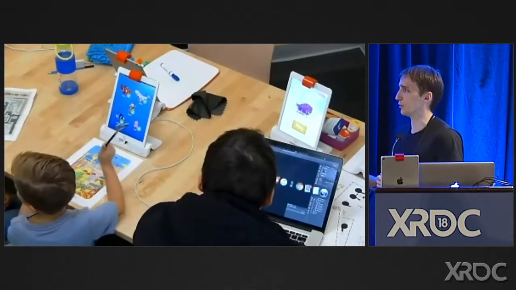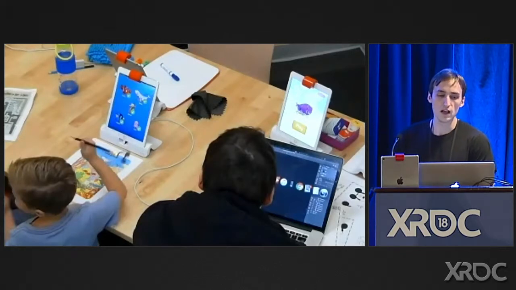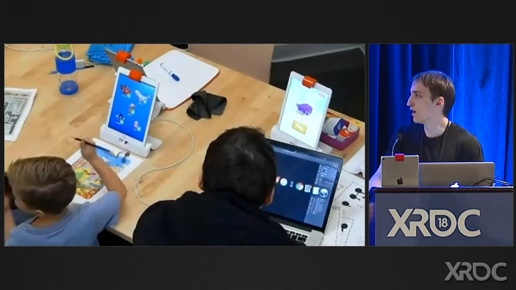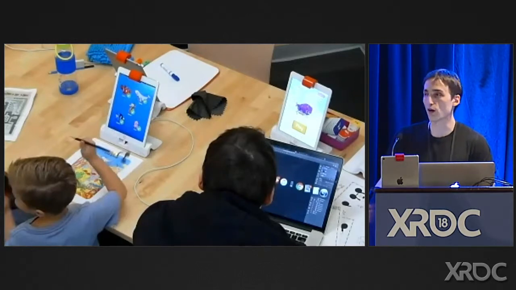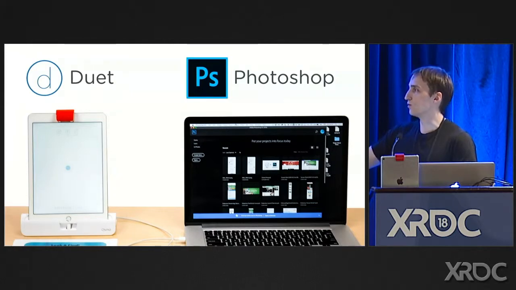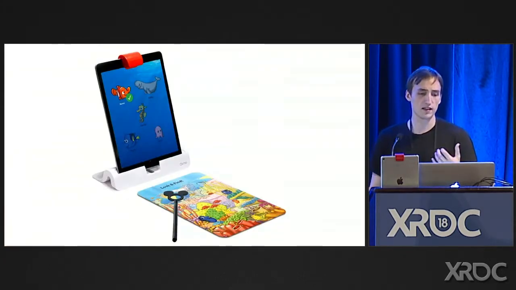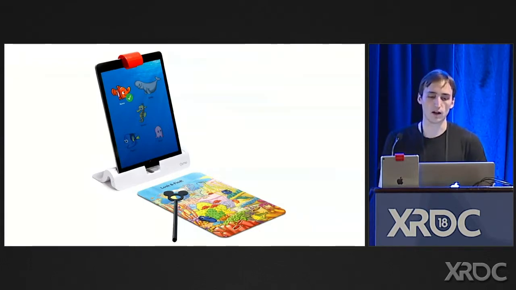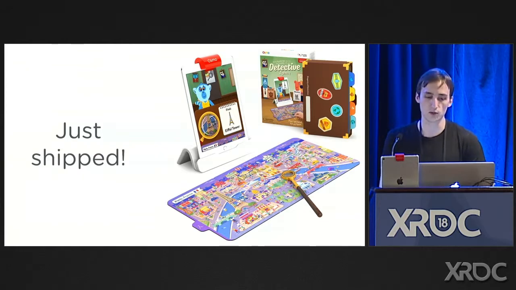To me, this was a very good example of a way to quickly test an idea without requiring any engineering work. If I tried to build a prototype like this using, for example, Unity and computer vision, it would have been probably a week or two of work only to test an idea, whereas this prototype, which I built in maybe 4 hours, was enough to try out the idea. The way I did that is I just used an app called Duet to do screen mirroring and Photoshop on my computer. And ultimately, this look and find game became Osmo Detective, which is another game that we just shipped last week.